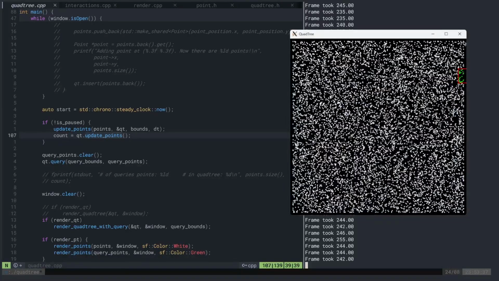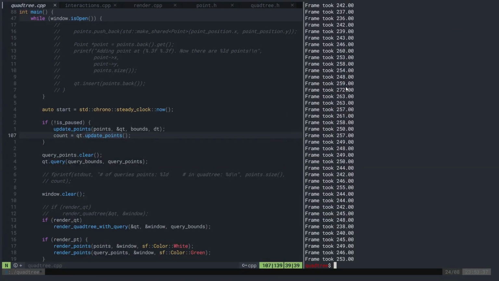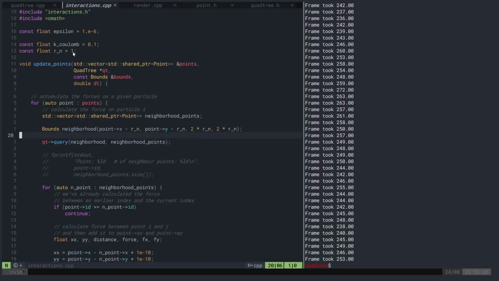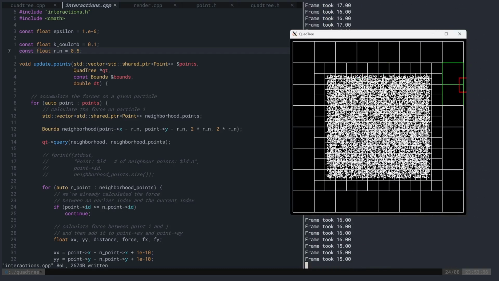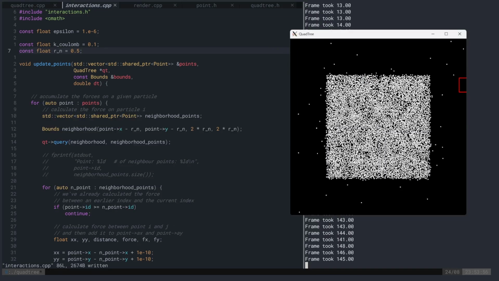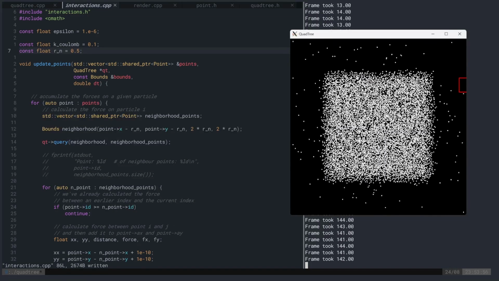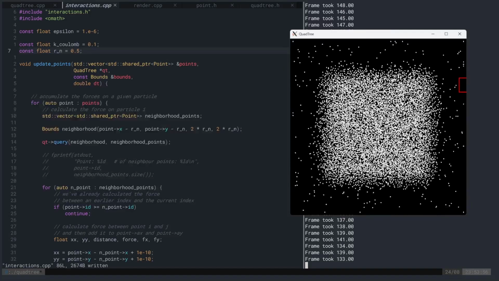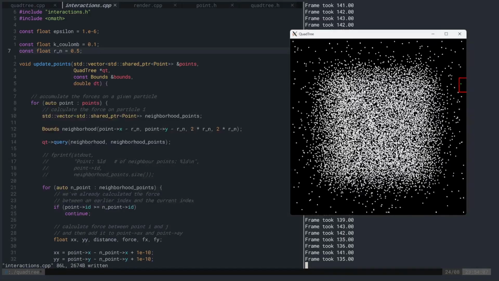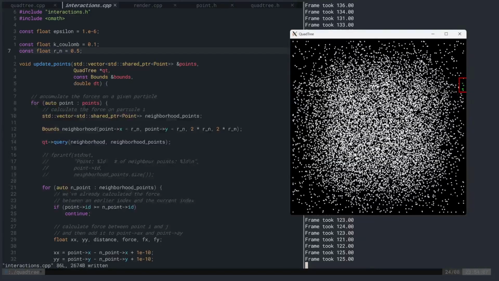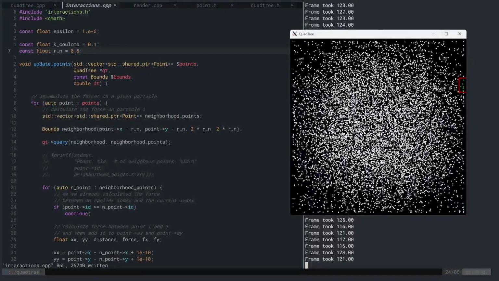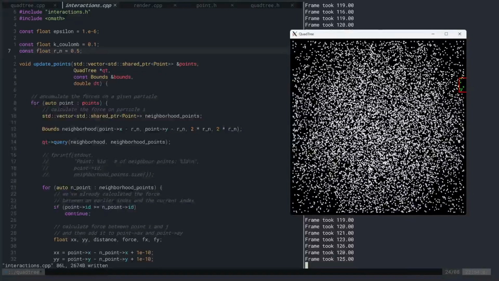One other thing we can try to do: right now our simulation is running pretty uniformly at 240 milliseconds. If I decrease this radius of interaction, let's say I drop it down to 0.5, let's see what that does to our frame time. You see it dropped by basically half. This means that it's actually doing less, requiring fewer particles to interact with each other, which means the individual particle interactions are taking less time. It drops to almost 100 milliseconds.